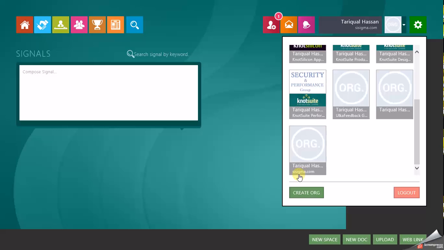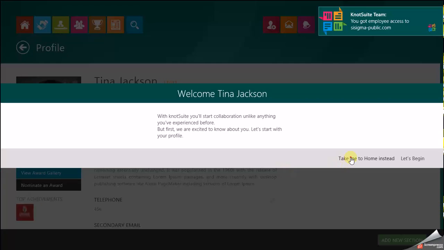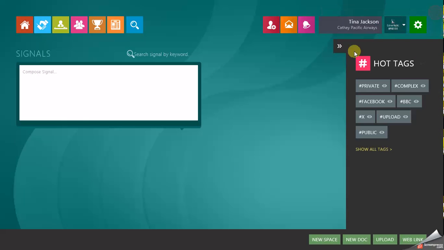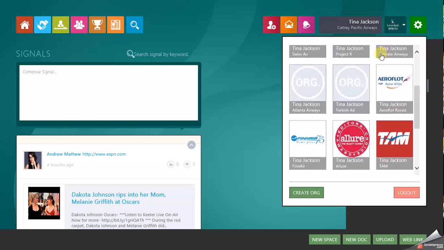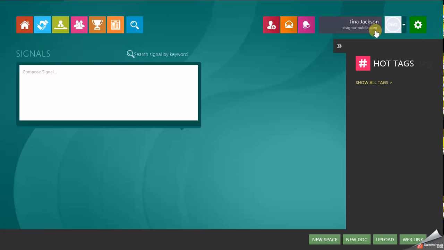From here it is scisigma.com, and for anything other than this, like someone who has an email like gmail.com, in this case it will be a new one, which is scisigma-public.com. This is the new one.